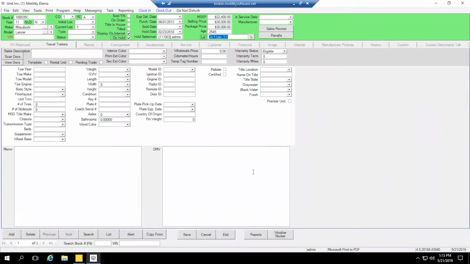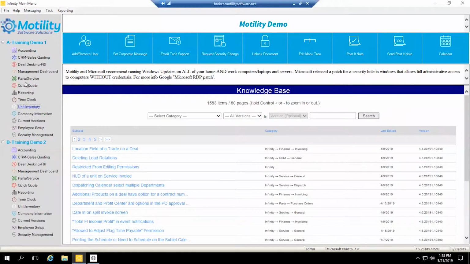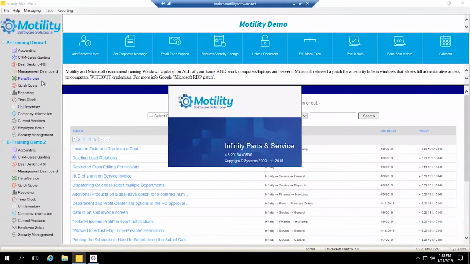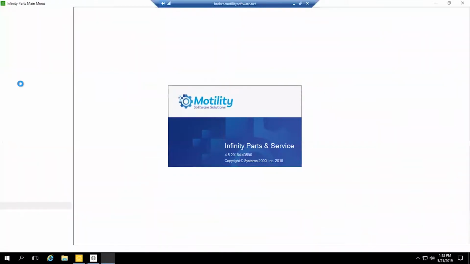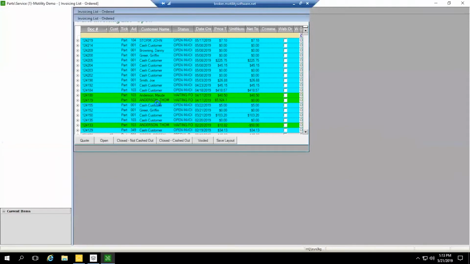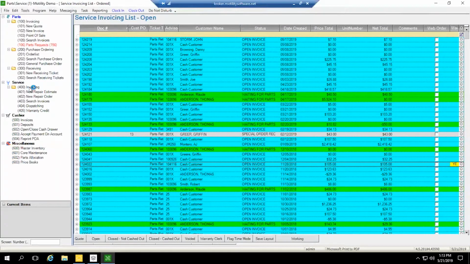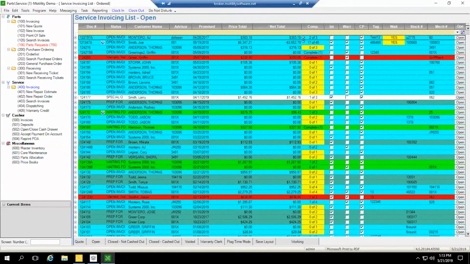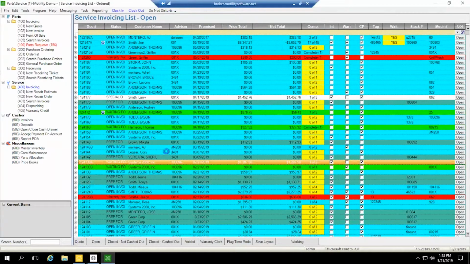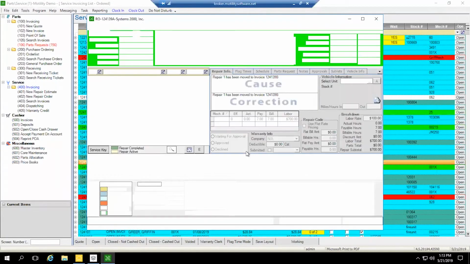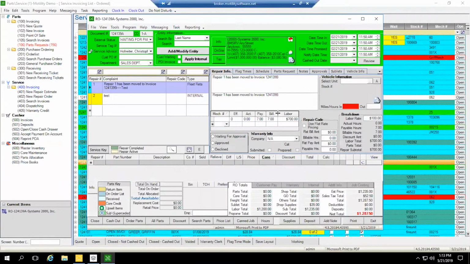Pretty simple. Now the same process can be done in service. If I go into the service screen, I will go find an RO of a customer's unit, or maybe an internal unit. So we'll go over here to the invoicing. Going to find maybe some internal work here. Let's just find this waiting for parts one. Maybe the parts arrived and they got installed, and we want to go ahead and move this unit out of the bay and the work order can get cashed out.